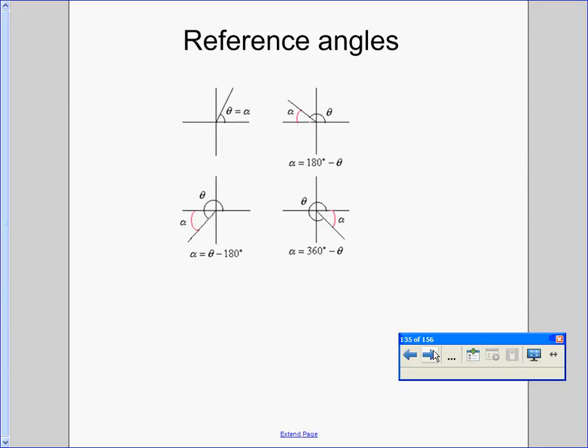So in the first case, it is between 0 and 90 degrees. In the second case, that's exactly what we looked at, so we're looking for the red part here. So we would say 180 minus theta. When it lies in the third quadrant, we're looking for this. So what we would do is take theta and subtract 180 from it. Basically that gets rid of this piece here, leaving us just with that acute angle. And then in the last one, we would take 360 and subtract theta when it's in the fourth quadrant.